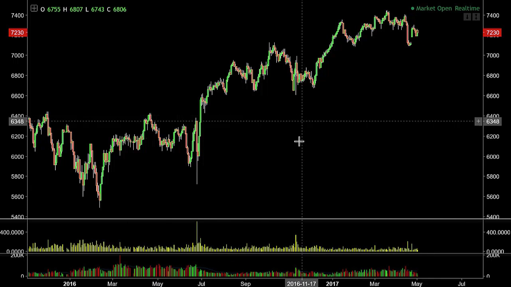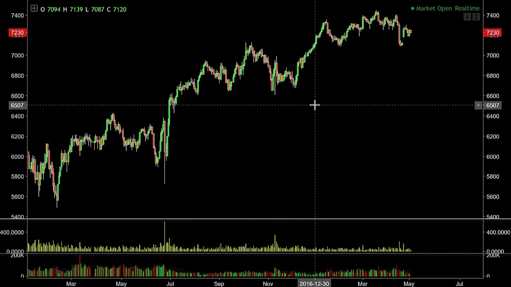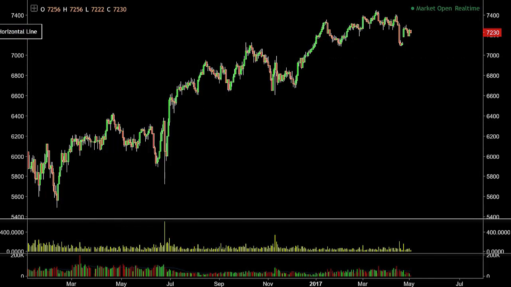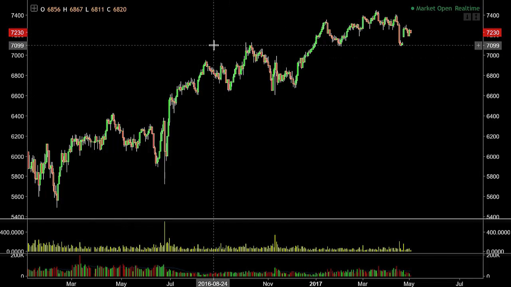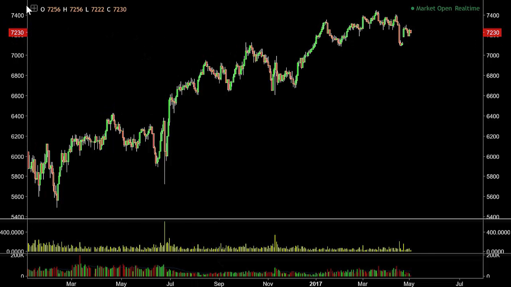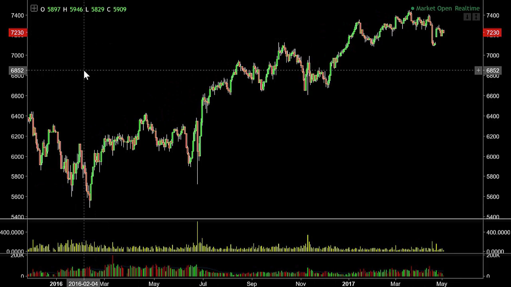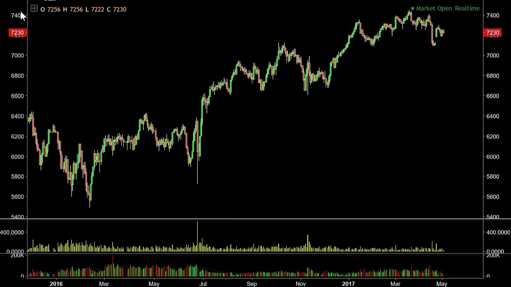So let's look at this daily chart on the FTSE. Now we're obviously in an uptrend here, but how do we visualize this? Now this is very subjective. Some people are going to watch this and go, that's ridiculous, you don't draw the trend lines like that. And you know what? Honestly, it doesn't matter, guys. If you're making money out of it, who cares how you draw your trend line? It's purely a marker point.